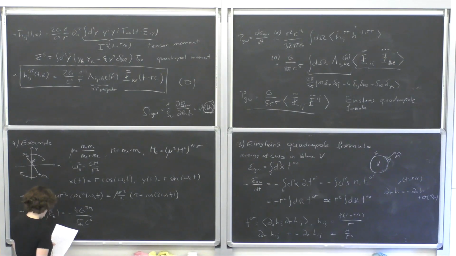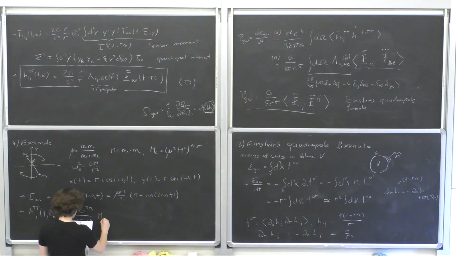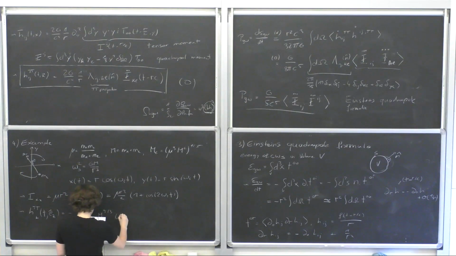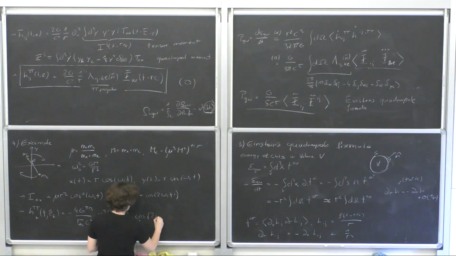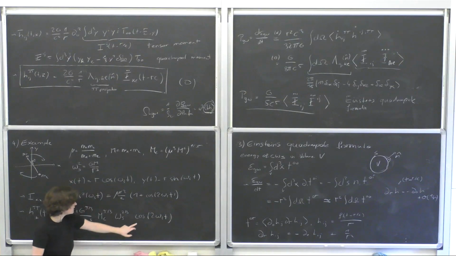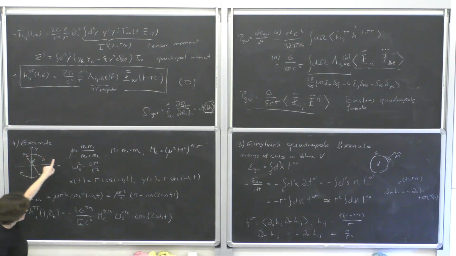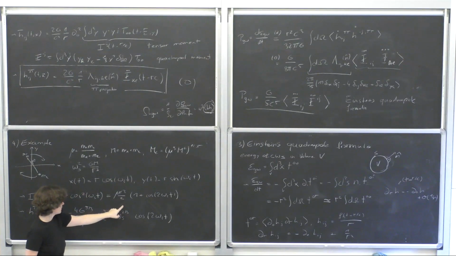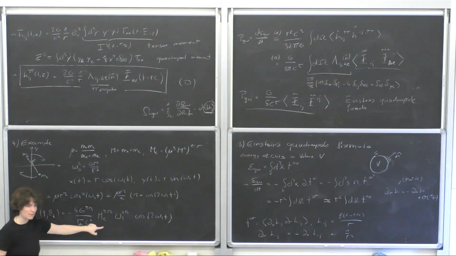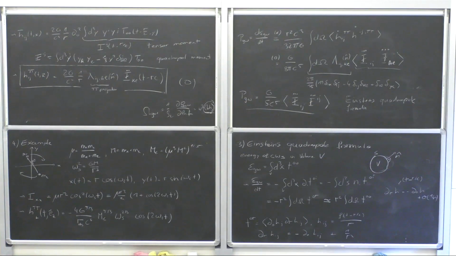But now to put back all these factors, what you get here is Mc to the 5/3, omega s to the 2/3, cosine 2 omega s t. Okay, so this cosine is just this cosine, and these combinations are just a complicated way of writing that prefactor combined with this prefactor. And I'm writing it this way because these are the physical parameters that we can observe about the system by making the gravitational wave observation.